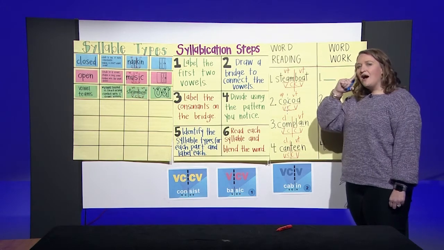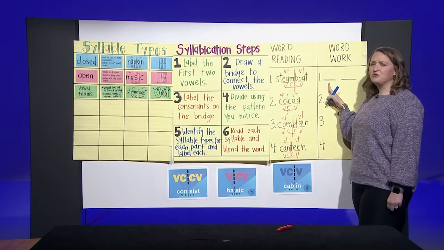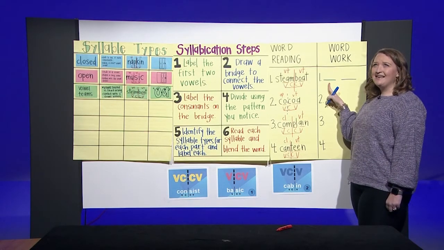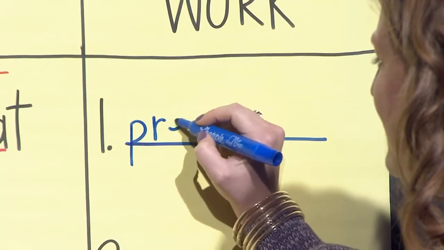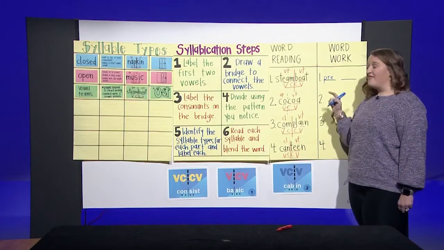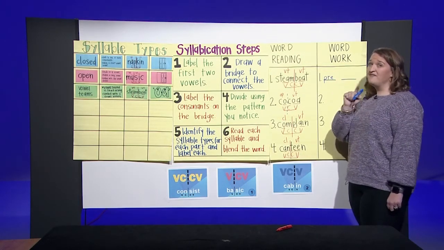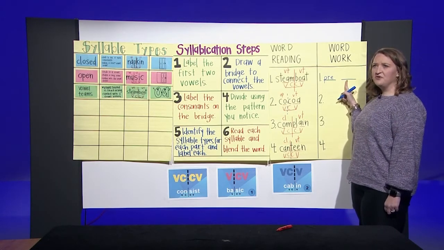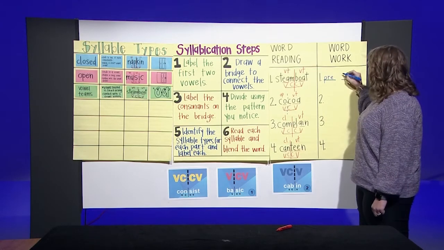Now, I want to think about the sounds in each syllable. So my first syllable is pre. Let me count those. P-R-E. Now let me spell it. P-R-E. And this ends with the vowel sound, so I only need to spell it with one vowel letter. Let's listen to our second syllable, veil. V-L.